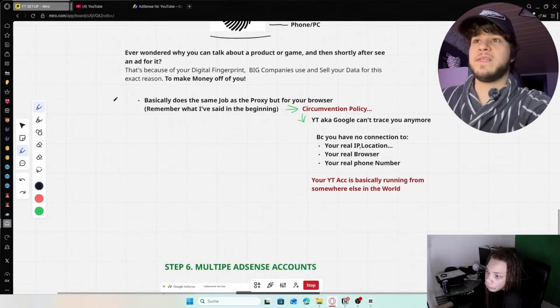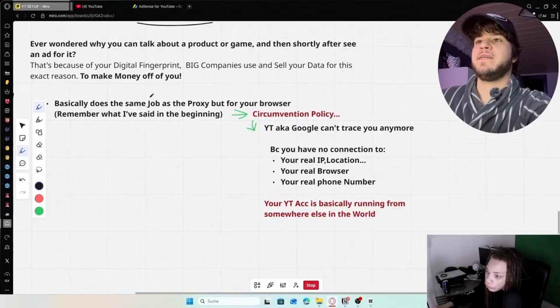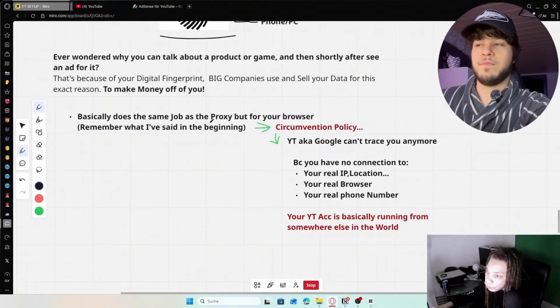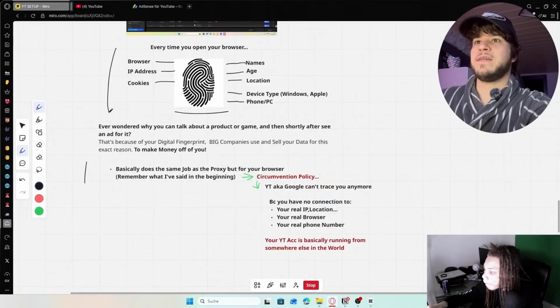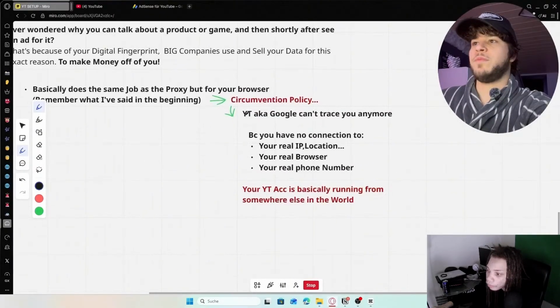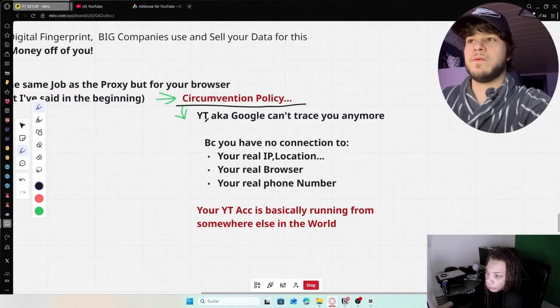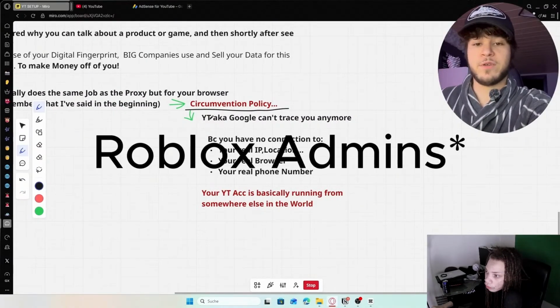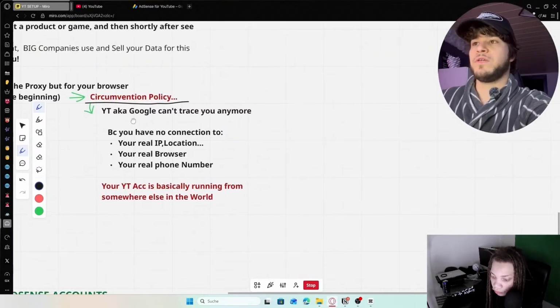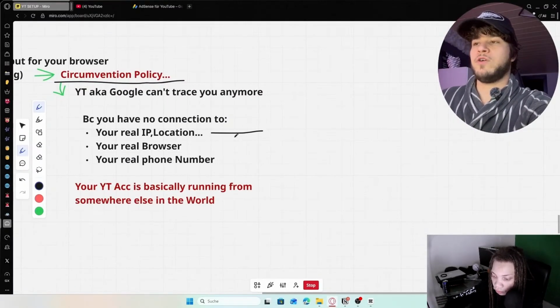And now we get to why this is important, because the anti-detect browser basically does the same job as your proxy, but for your browser. All of this data is getting altered by the anti-detect browser. And remember what I've said in the beginning about this. Now what happens is that you cannot be traced anymore, because obviously we have altered our IP address.